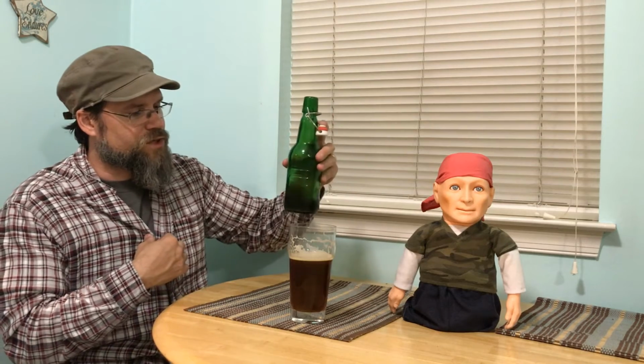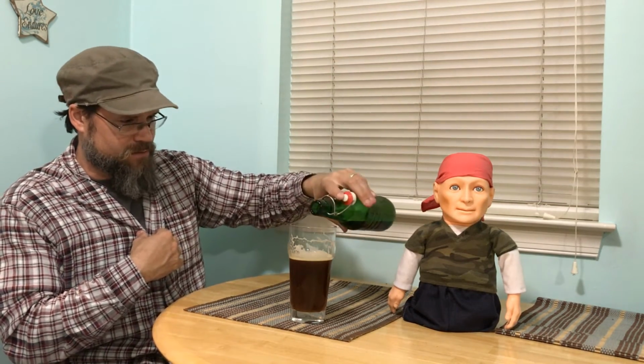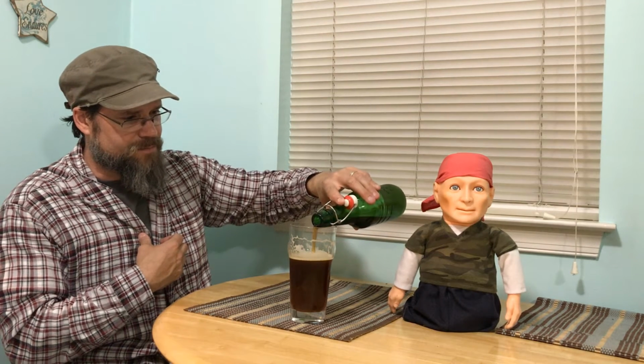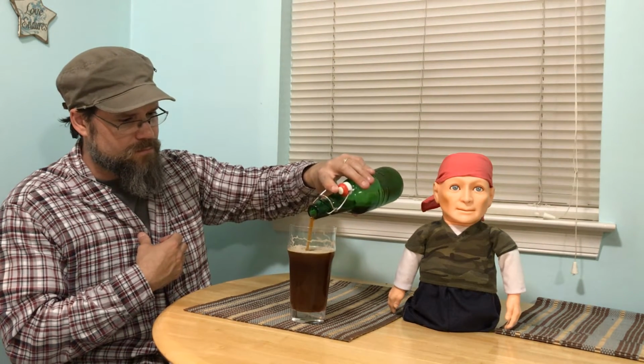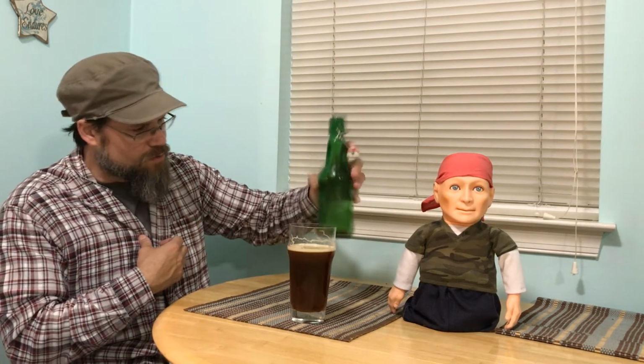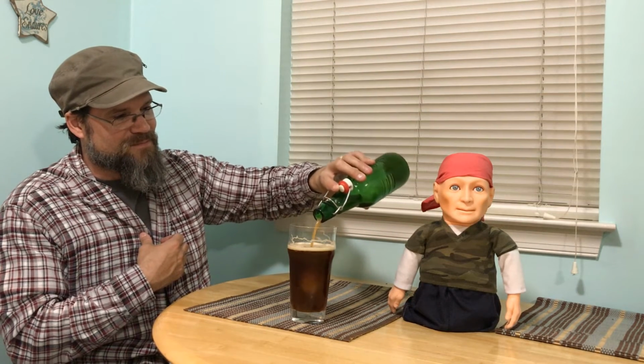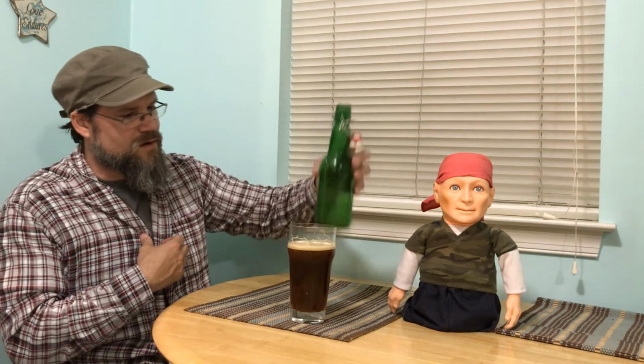All right, so we're going to do a little swish and pour. I mean, there's so much sedimentation at the bottom of this. I don't know if I'm going to even get it out. I don't need all that yeast anyway. Don't need all that Nottingham yeast. Oh, man. But all right, we got some in there. Got some super chunky floaties now. Let's see if that changes anything with the taste.